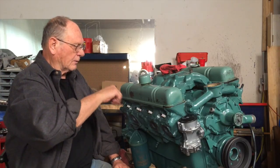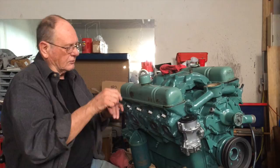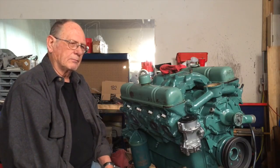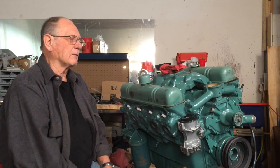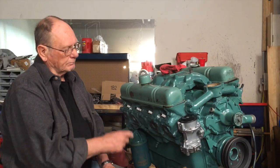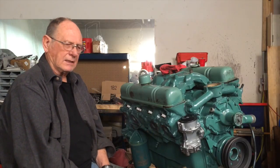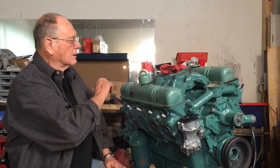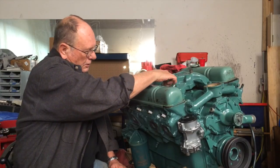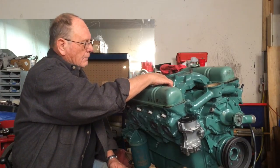As the parts came back to me from being worked on, I began to paint them while they were off the engine. I had to be careful — I didn't want to paint things that weren't supposed to be painted or that were inside part of the engine. You have to tape them off so the paint can't get in there. One of the things was wherever all the bolts tighten — the bolt seats — you don't want to put paint on there so the bolt can tighten against the metal.